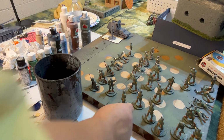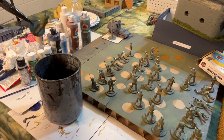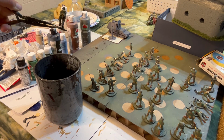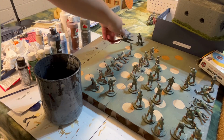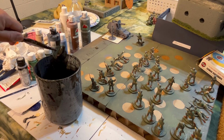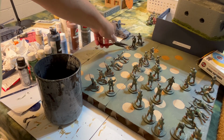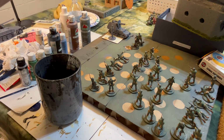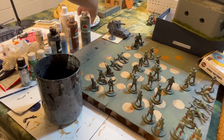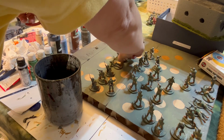Okay, here we go. So we have our figure, we have our black wash, we dunk them in it, and we're just gonna set them there. Okay, dunk. And what will happen is it will dry, and the black will seep into all the cracks and crevices.